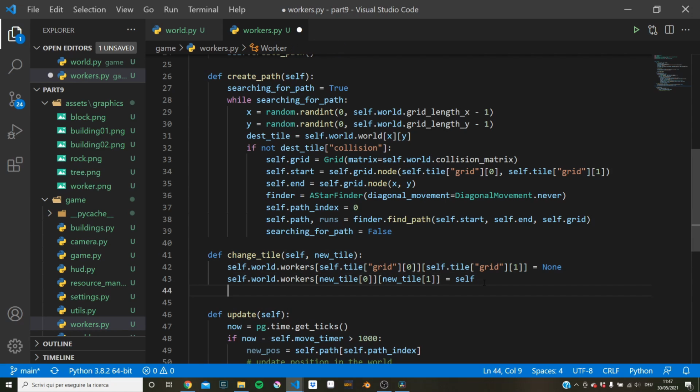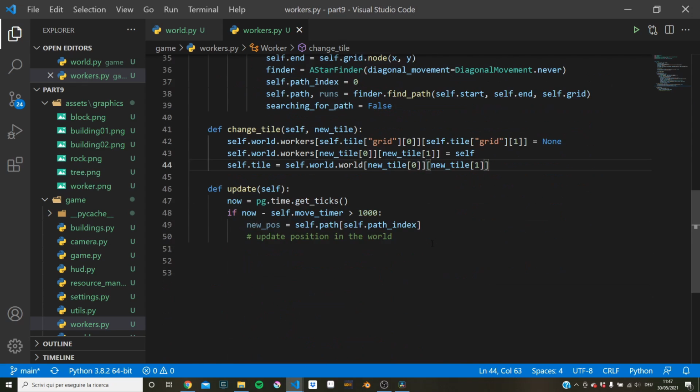And we also need to update what our new tile is, and we can extract that from the world. So self.tile equals self.world.world, and we're going to be taking these new tile positions, just like that. So now in our update method, we can use this method, so self.changeTile, and we're going to supply the new position, which is going to be the new tile.